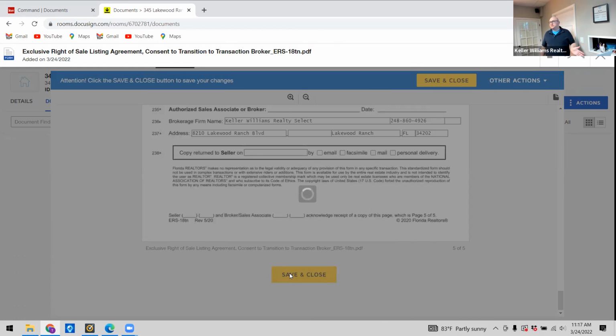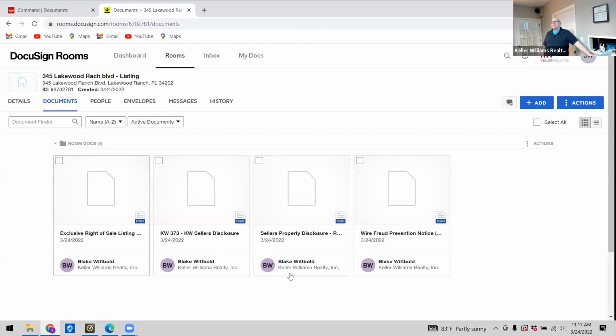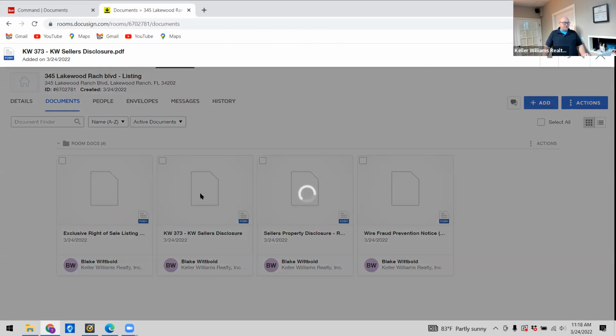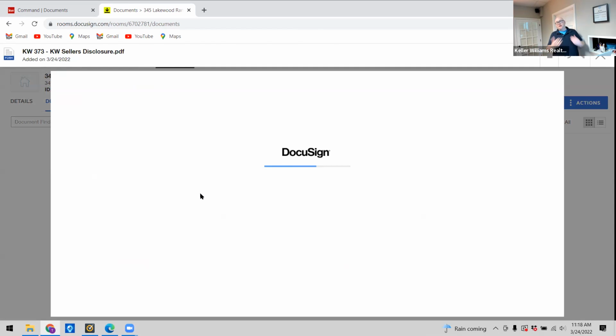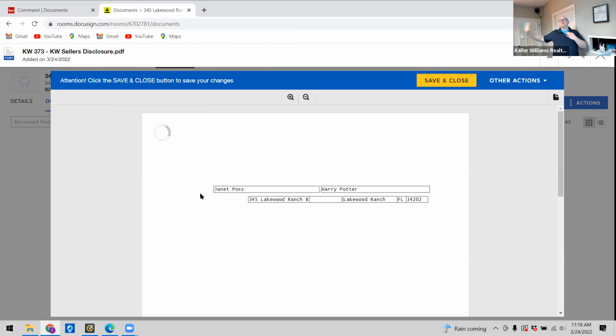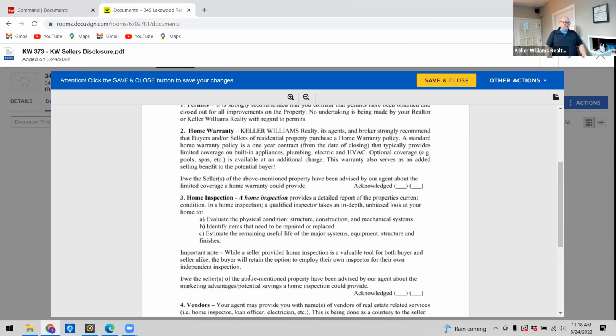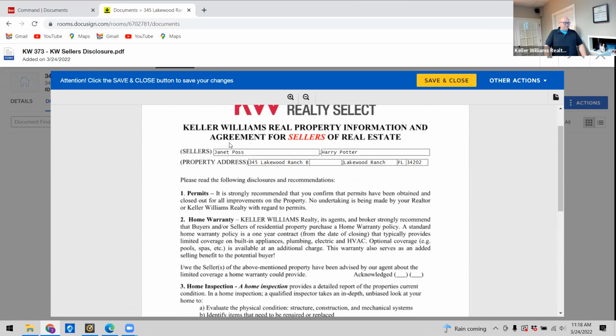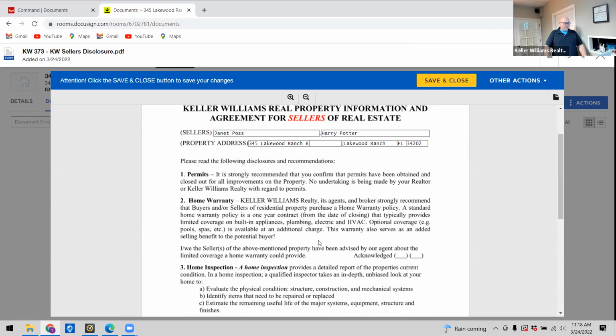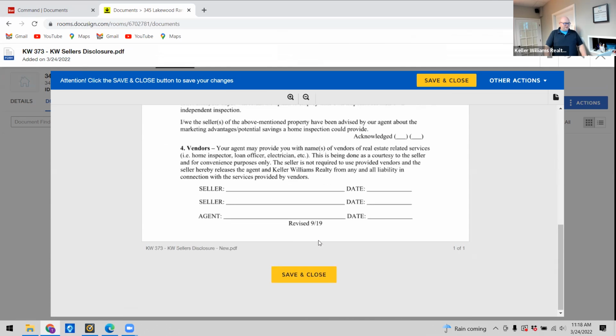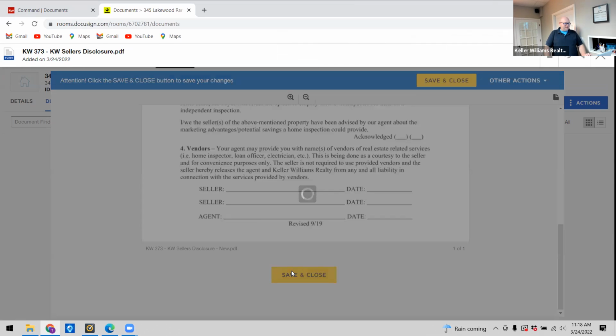So how hard does that look to fill something out? Not hard, fairly easy. It's going to be the same way for every document in here. So I'll open up the seller's disclosure. Seller's disclosure is nice because it looks scary with all the boxes, but we don't check those. That's for our sellers. I can't tell you that for sure. Oh, this is the sellers of real estate. This is the disclosure. Information is already filled in. We don't have to do anything else for that. Save.